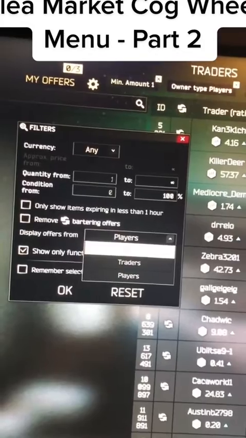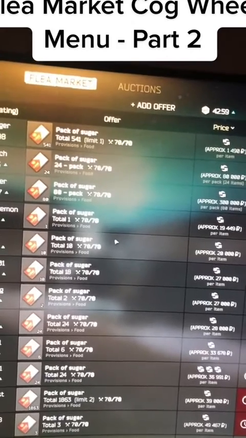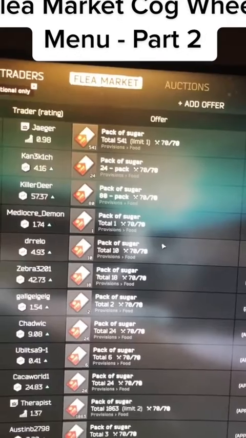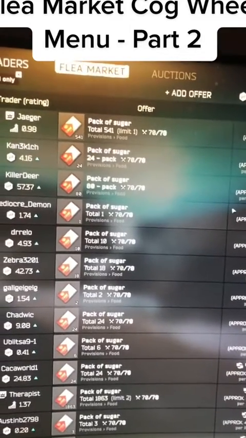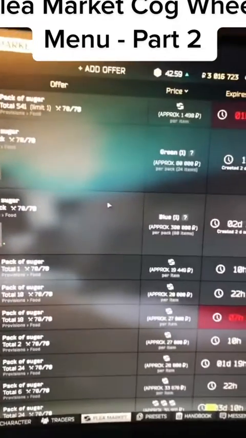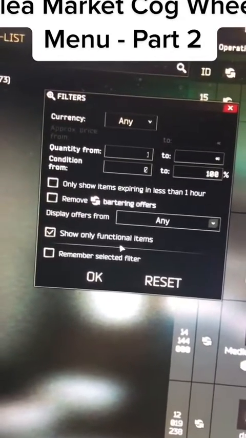I typically just leave it on any, because that way I can see exactly which is cheaper, even if it's a barter, or through a trader barter, or through a PMC just straight up cash. Some of these player barters might actually surprise you too. You know, like they want a whole green or blue key card for one pack of sugar. No, sir.